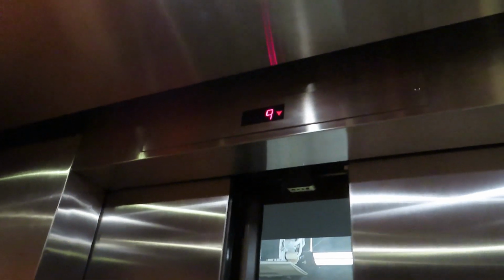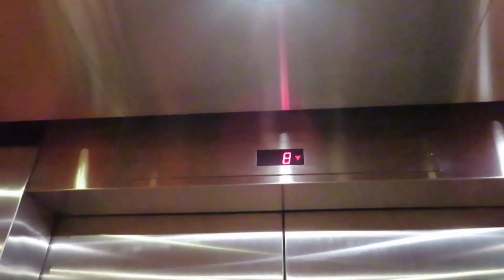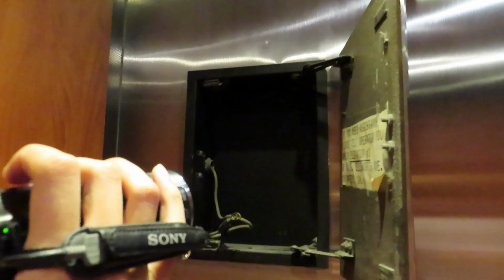Still original controllers, I think. Actually, no, they're not. I take that back. Look at this old sign. These are probably original. Oh no, this is an older model.